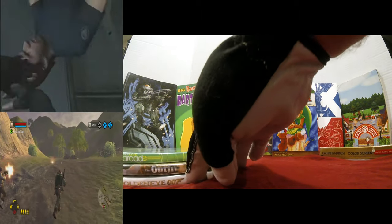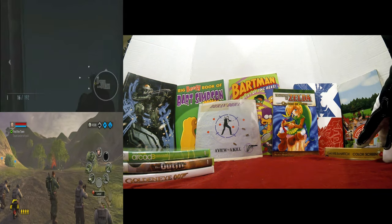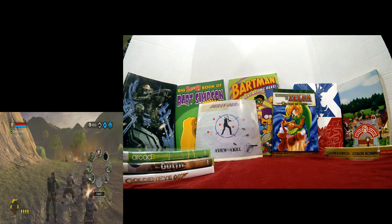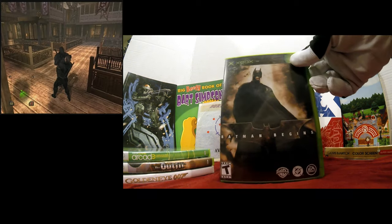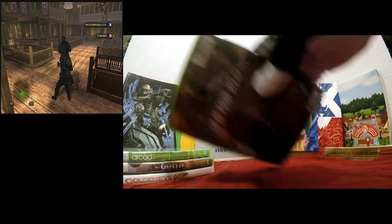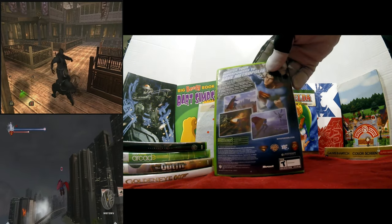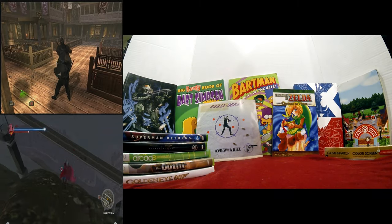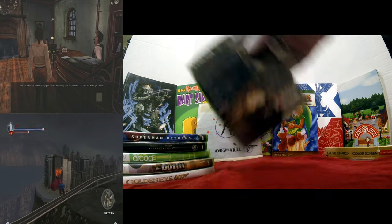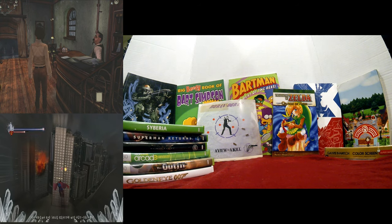A lot of this stuff is going to be for sale or trade, at least when I get to the Genesis stuff, because I had a lot of that and didn't realize it. Next, original Xbox — picked up Batman Begins: Fear is Your Weapon. I've been wanting to play that one. I like these original Batman games; I played them on GameCube a lot. Also got Superman Returns — I'm hoping this is better than the N64 version — and I picked up Siberia mainly because I didn't have it.